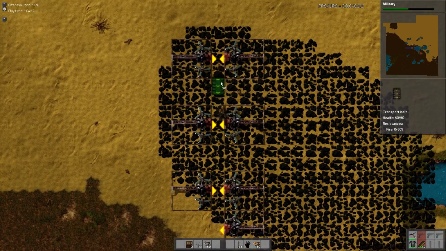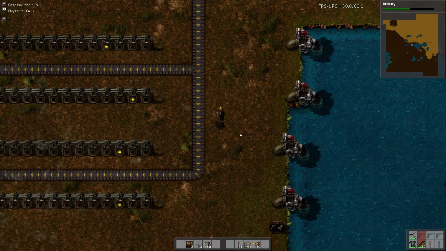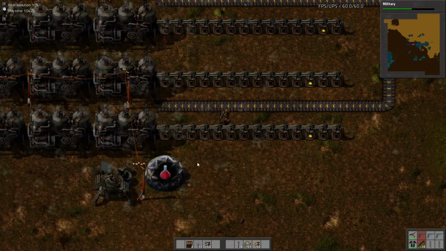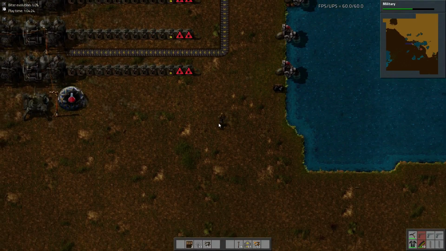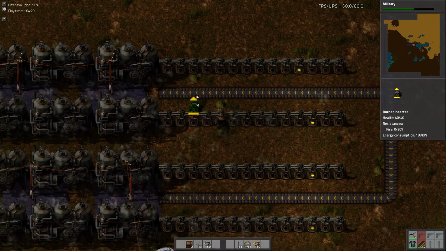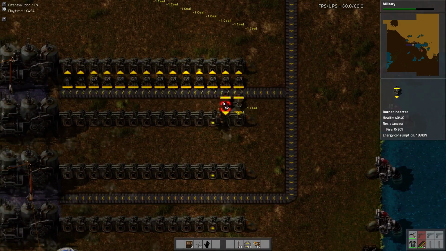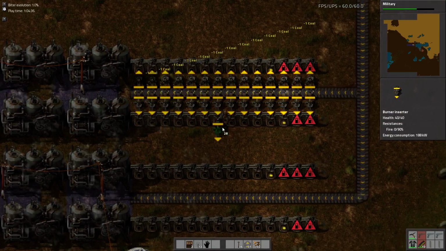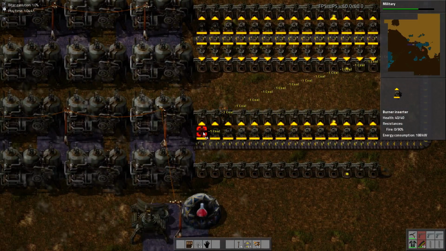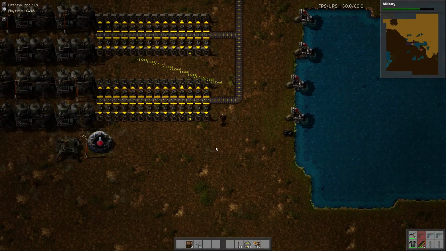This actually works out really well. So yeah, I'm more working on myself, making sure I don't get owned, that kind of thing. That's why we don't have the ability to set this up quite properly yet. We will though soon. Let's go ahead and put the burner inserters here so they can start picking things off the belt once we have things going down the belt. So you can see they're running out of fuel, just kind of working their way down. It's kind of cool actually. Perfect.